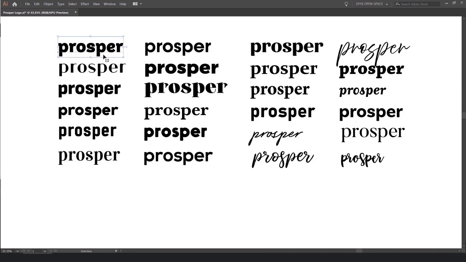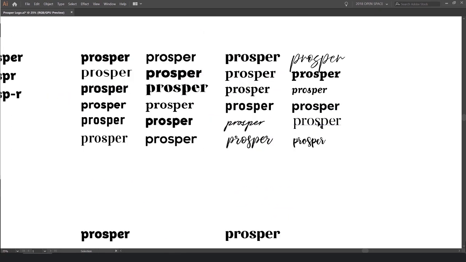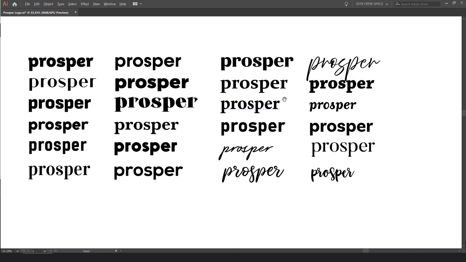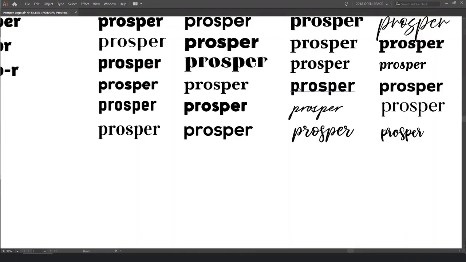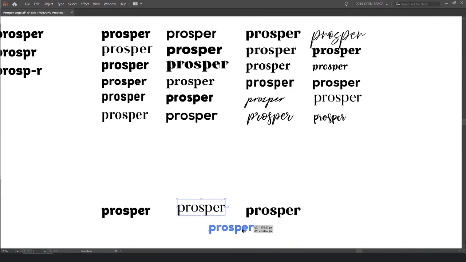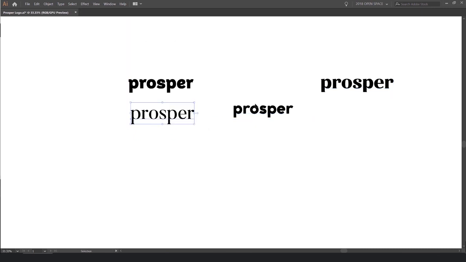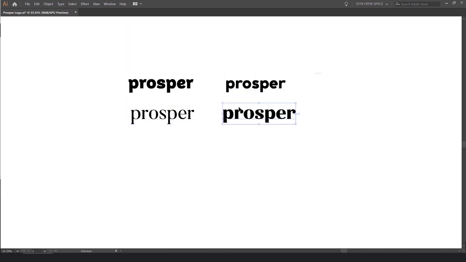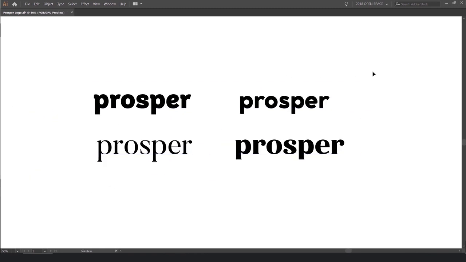So I'll pick some fonts out I like. I'll just hold Alt and Shift to duplicate it and bring it out and see what type of fonts are working and what could fit the bill really well. Maybe this one. So I'm happy with these fonts here. And then I'll just do a process of elimination. I'll zoom in and zoom out and just read it and look at it and see what's the best. For this example, I picked this font.